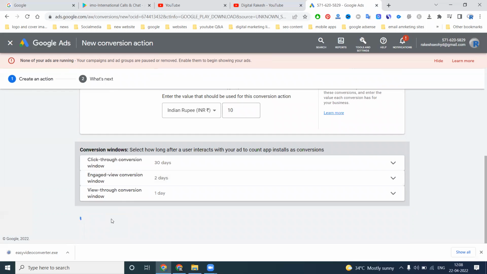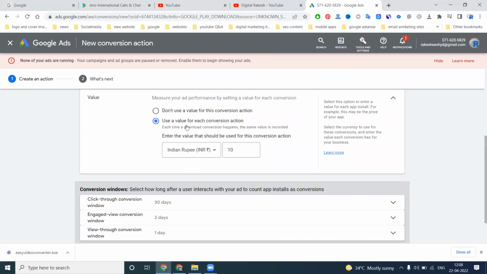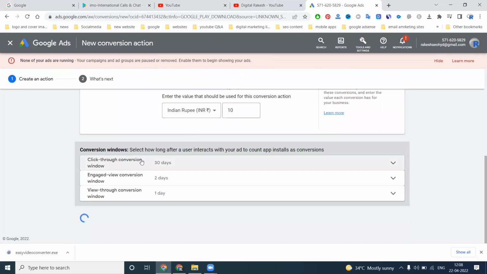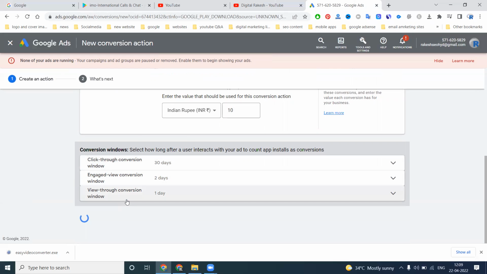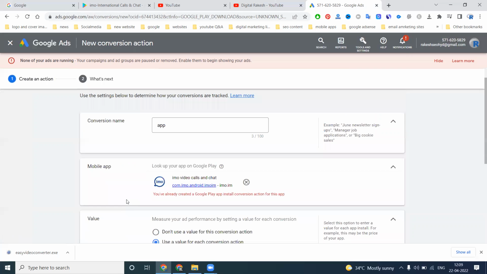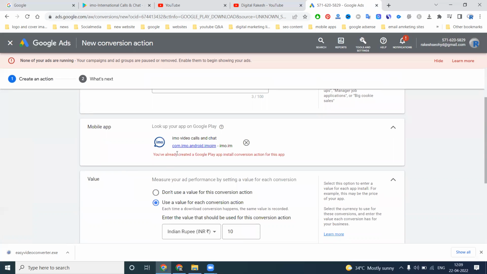Click create and continue. It is called conversion rating. That means by using the value for each conversion action, it will be charged 10 rupees each. The click-through conversion, engaged-view conversion and view-through conversion windows are all particular conversion options. These are all mandatory to fill for your app promotion purpose.